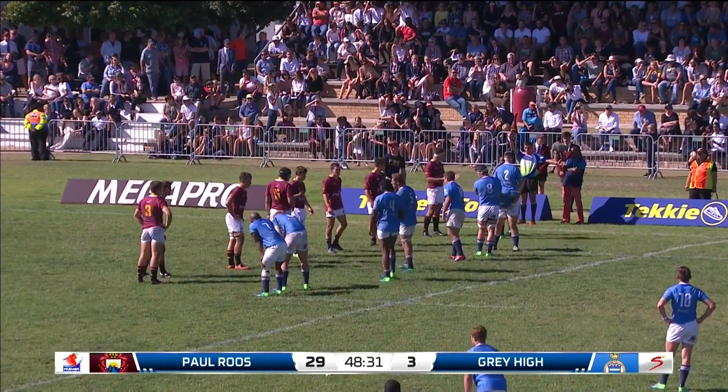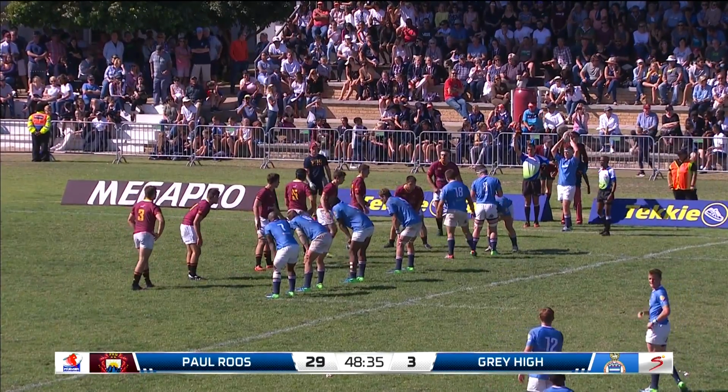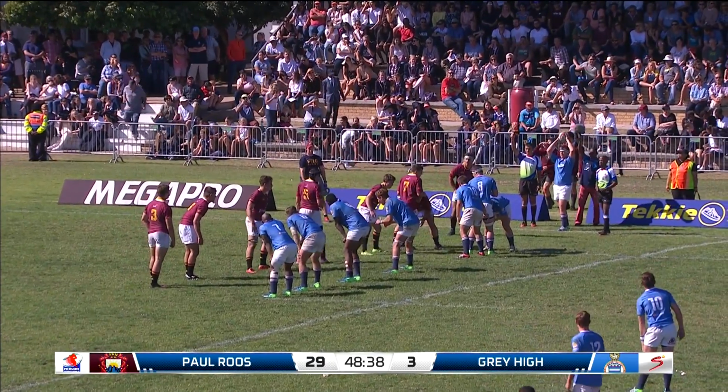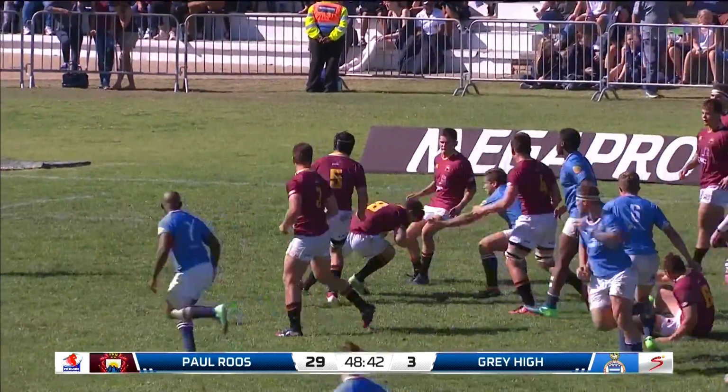And shift along the line out. You be the judge at home. No, I'm happy with that. Not the safest carry from Greef. Gray PE get away with it, and they're inside the 22-meter line of Paul Roos here. Captain Slabbert goes to the back once more. He's grown in confidence on that long ball.